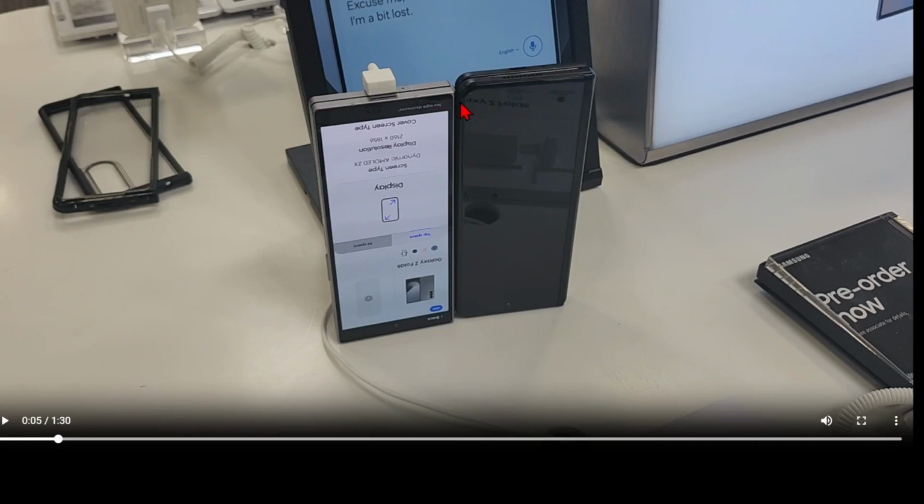So one thing here, my Galaxy is actually taller than this model right here. So technically it's supposed to have a wider screen. But mine, well, it's taller, especially when you're having it sit up, but width-wise, the Fold 6 is definitely wider than mine, technically. And another thing that I can complain about, at least with my Fold 3, it was a replacement. And the thing that I notice is my phone no longer unfolds straight. It curves a little bit. When I was talking to the Samsung representative at Best Buy, he said I might have dust in there. So who knows, honestly. It doesn't matter because I might be getting rid of it.